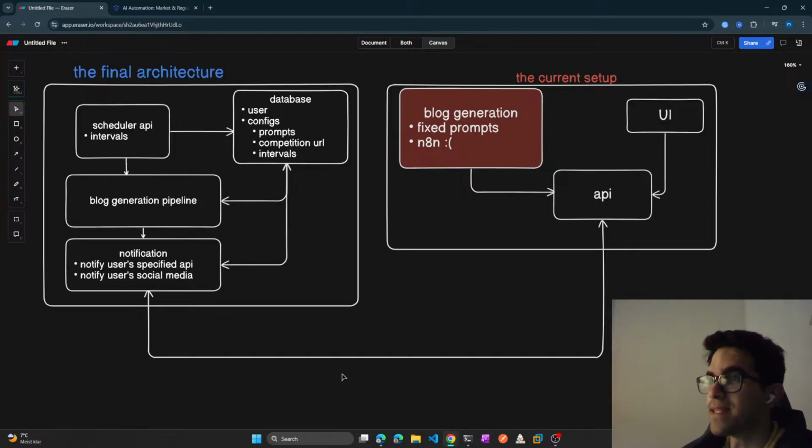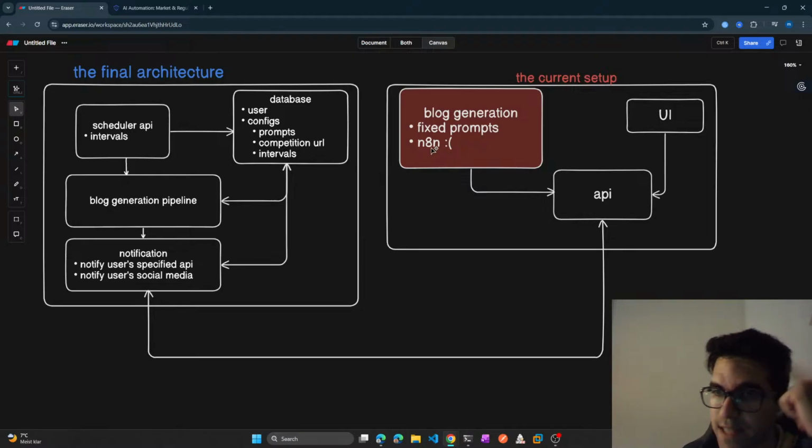But then the problem is to break down the n8n workflow into a service and handle it purely using Python. The problem that we had with n8n is that it's not scalable.